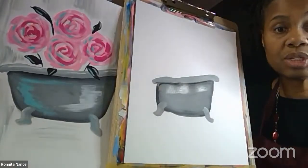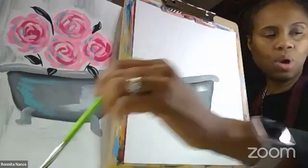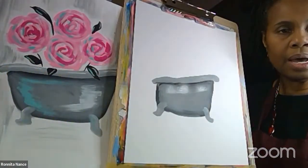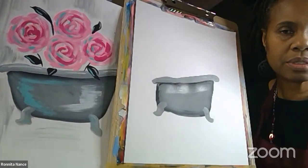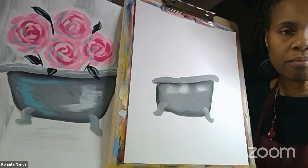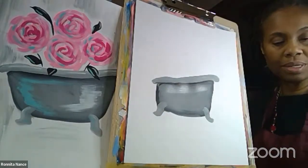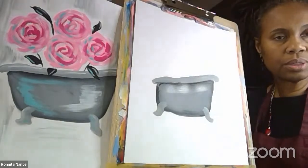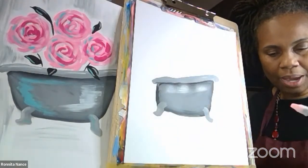So now we're ready to dive into our flowers. We'll let all of that dry. It looks like I have four. You can put as many as you like, big or small, whatever you decide. And I'm going to take my lighter pink.